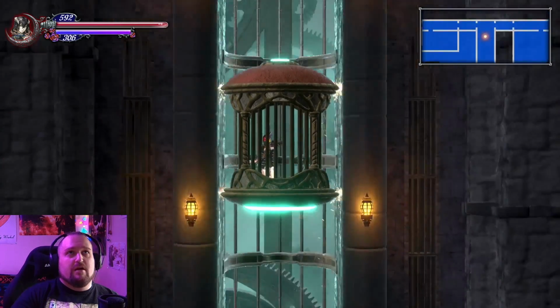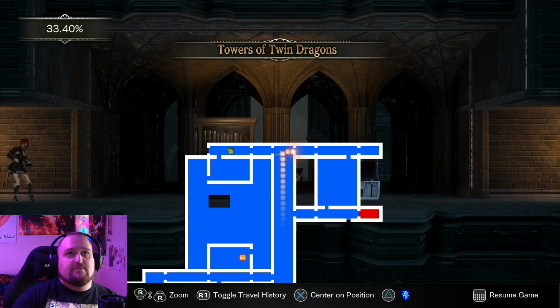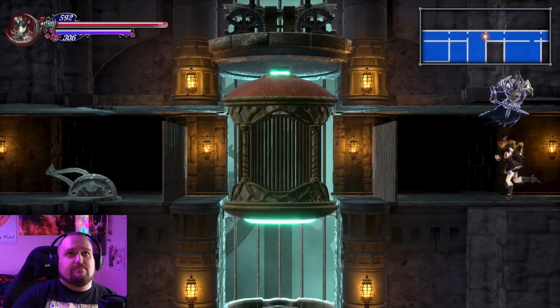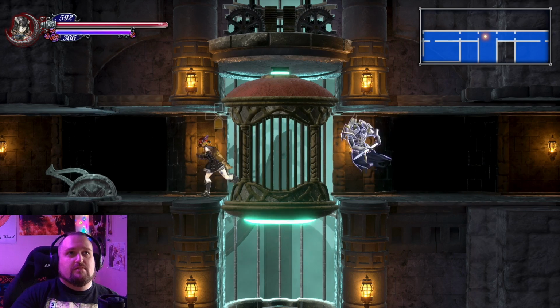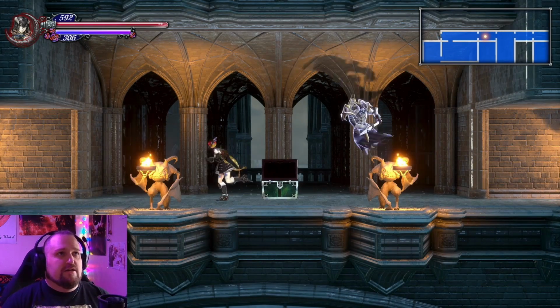Oh, we can go up. Go up even further. Look at that. Let's go finish off the quest where we have to kill the outsider knight, so we can just go back and forth and back and forth.